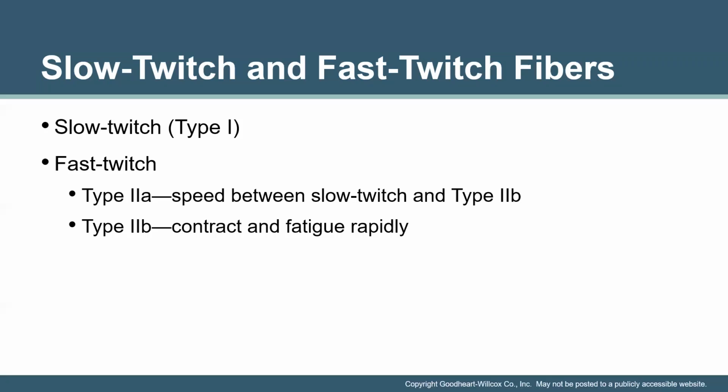Now, what we also notice, though, even in regards to the genetic predisposition, we can change the fiber type within an individual. So we do at this point understand that fast twitch fibers can be converted to slow twitch with the right type of training. And we can convert maybe between fast twitch types.